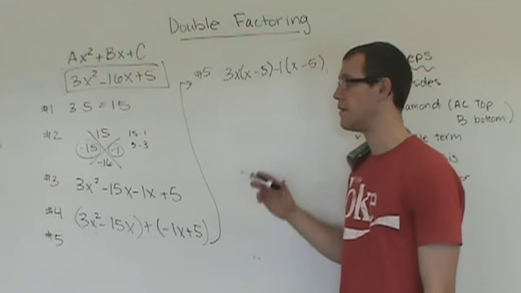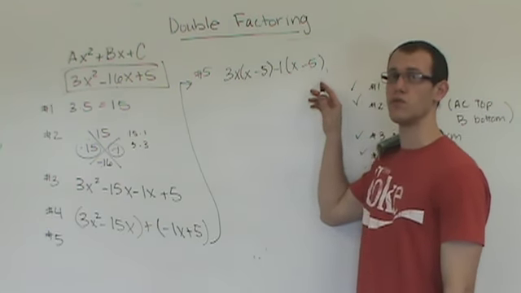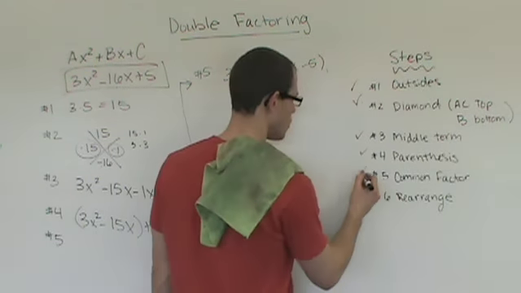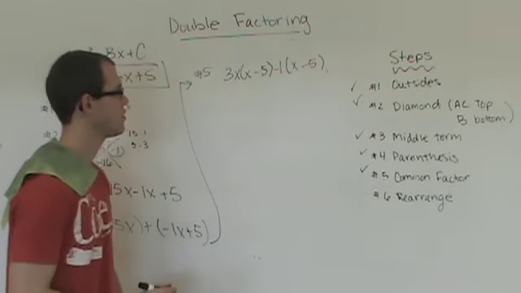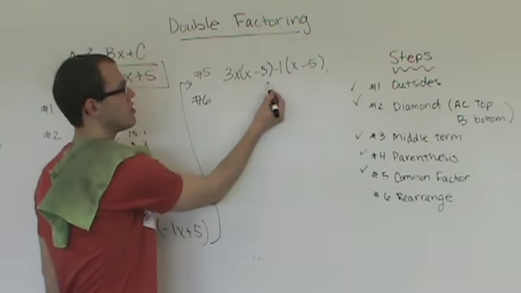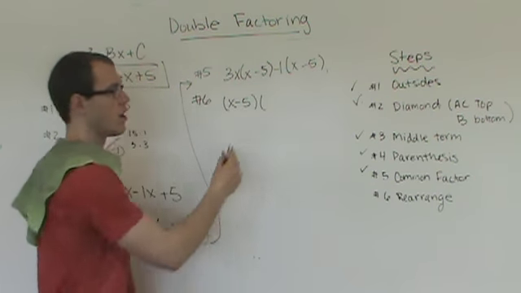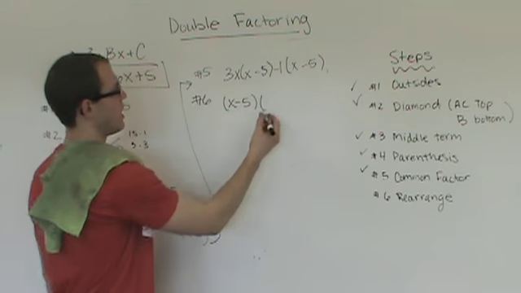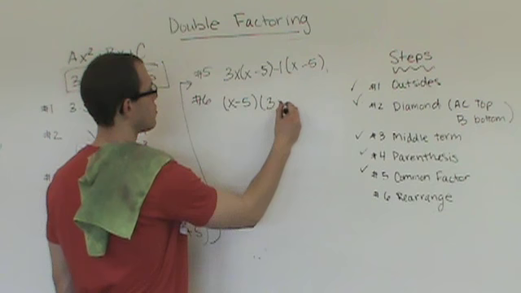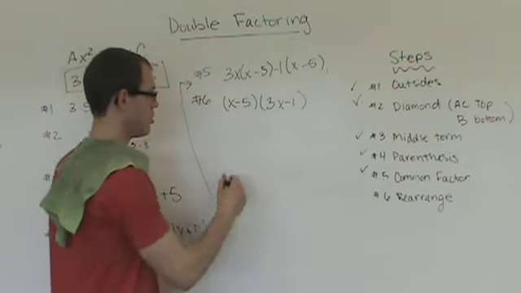Okay? Now check. Did you do this correctly? Do we have an x minus 5 and an x minus 5? We do. So then we know we did it. Both parentheses have to match. So we did our common factors correctly. Number 6, our answer. Take what's in the parentheses for 1, x minus 5. And for the second part, combine the two outside numbers and variables. So here's our answer. Now let's check it to make sure.